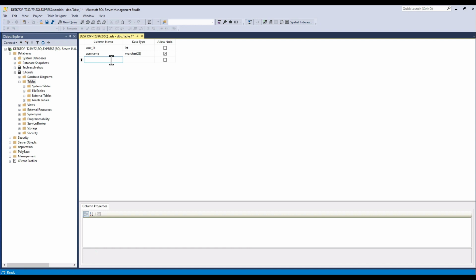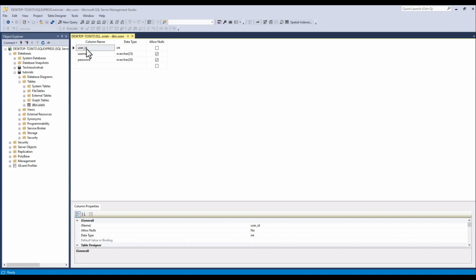In our last field, we will call it password with data type varchar 20. Also, we will set the field userid as the primary key of our table.